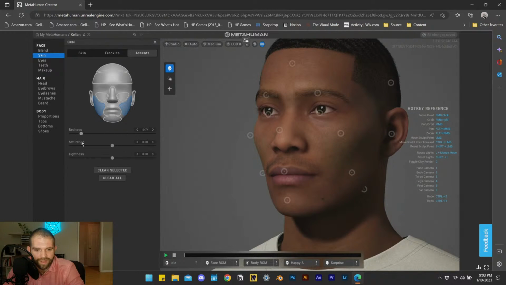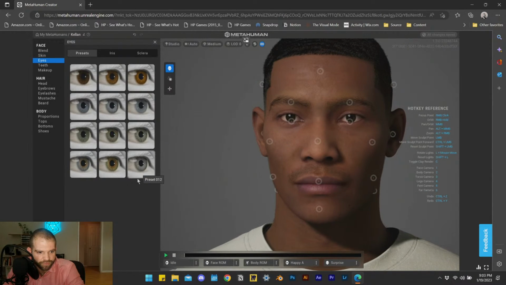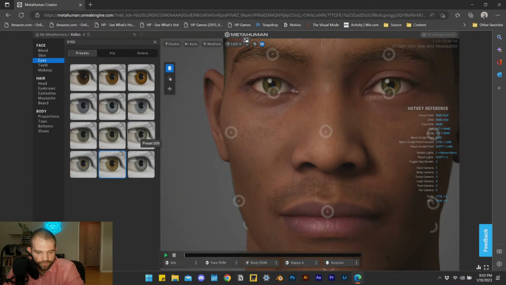Or if he looks kind of sick or turning into a zombie, when I turn it left, he starts turning greenish at the cheeks. But we'll keep those all similar. I like turning the cheeks a bit darker. That looks nice. Then we can go to eyes. We have a bunch of presets here for the eye colors. Oh, nice. This reminds me of that actor. I can't remember his name right now.